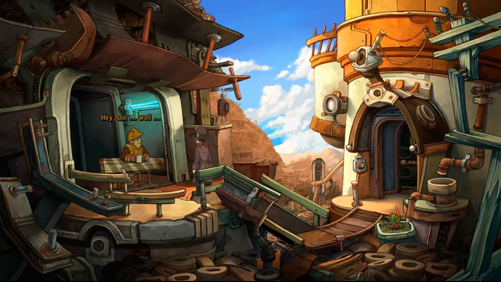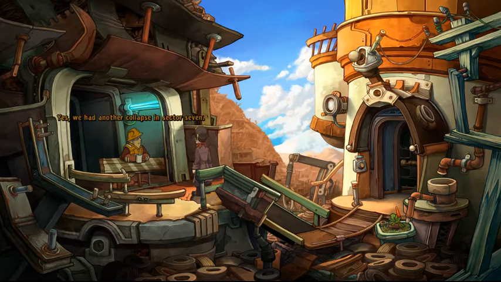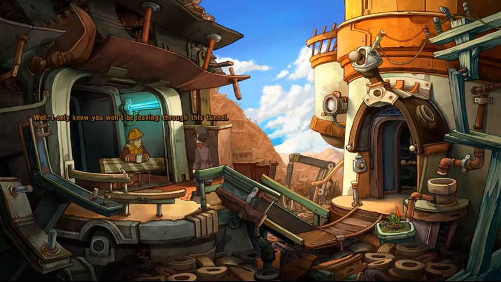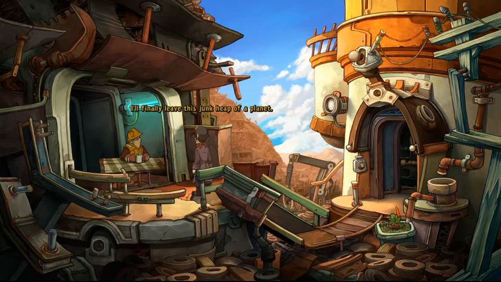Hello, Hannock. Hey, well, Rufus. I'm really terrible with names. Alright. Is the tunnel closed again? Yes, we had another collapse in Sector 7. Another junk slide? All this trash is really driving me nuts. I'm glad I'll be gone for good soon. Are you? Well, I only know you won't be leaving through this tunnel. Okay. I'll finally leave this junk heap of a planet.